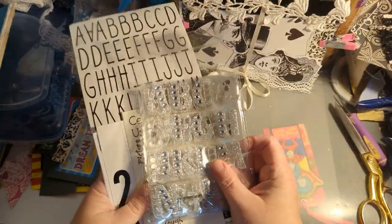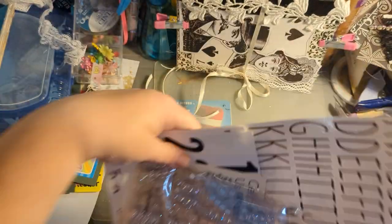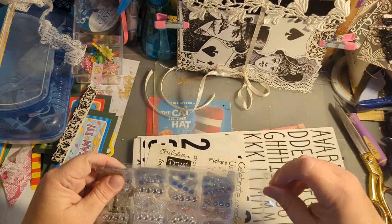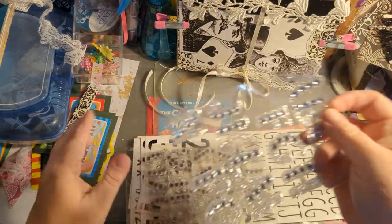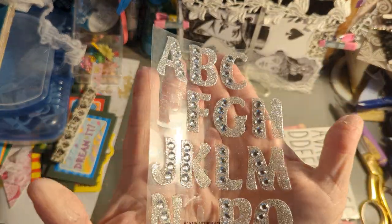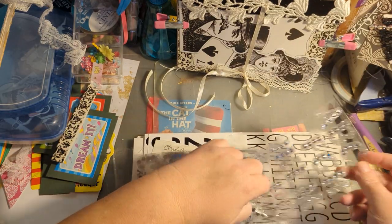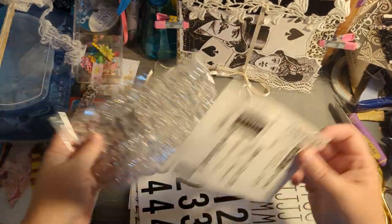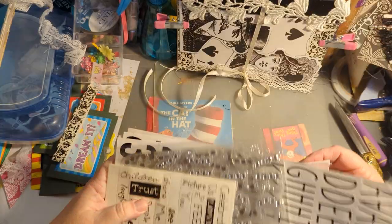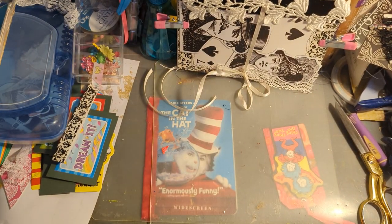And then I figured I would cover the inside of it. And I also have some sparkle letters that I think will just make it pop. Now the question is, what type of words should I be spelling out? So there they are. I just think they'll go awesome with this. So, do I need to spell out some words, you think? Let me know. Or just use my fancy text block. Oh, and of course, I need to put this somewhere out of my way.